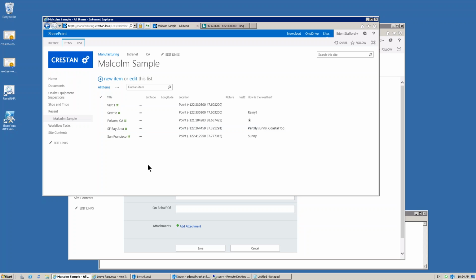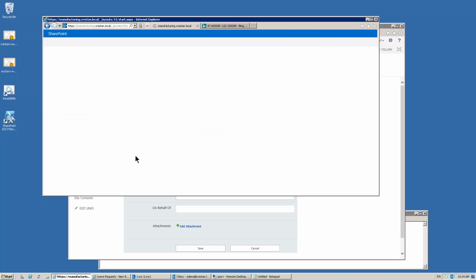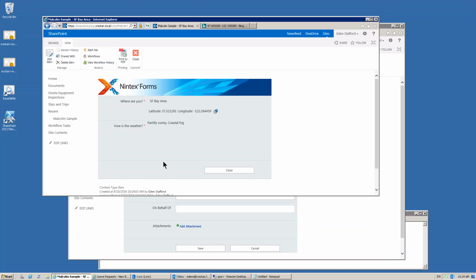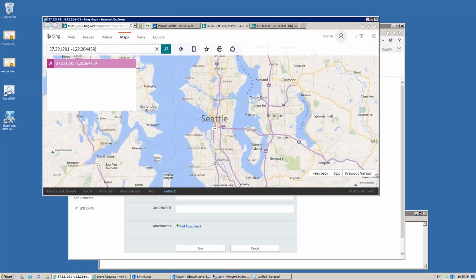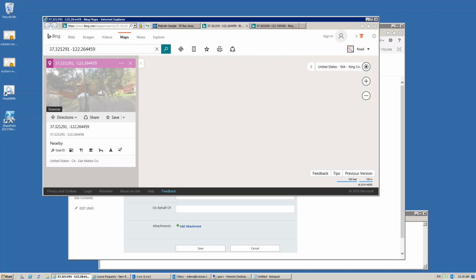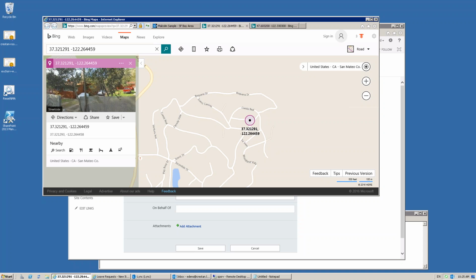There we go. There's a couple more entries, and now we see Bay Area coastal fog. We come in through there, right? Take a look. I'm on one side of San Francisco and it's sunny. Here on the other side, it's coastal fog. This is where I learned the term microclimate. I didn't even know that it existed in Chicago when I was there. Once again, Bing Maps, loading the information up, showing right where that person's located as you come through there.